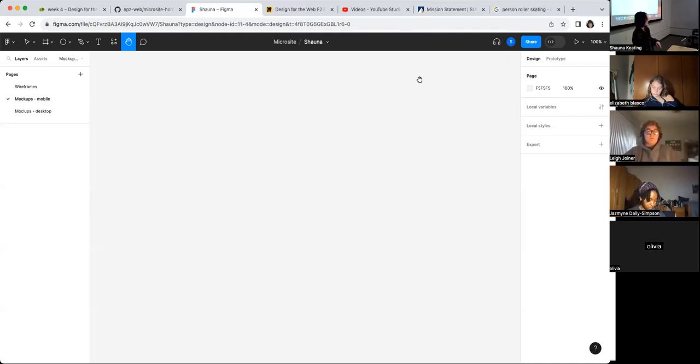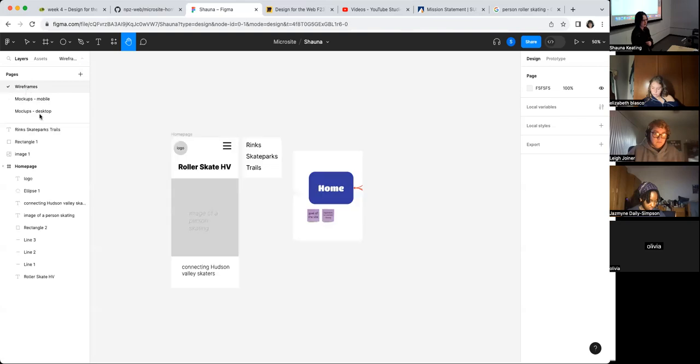And Figma has the opportunity to do something called prototyping, which is like simulating the website experience. You'll start putting your wireframes into your prototype if they're not on separate pages. So that's why I've made this wireframes page, mockups mobile, and mockups desktop. In the pages panel, we hit the plus button to add those pages.